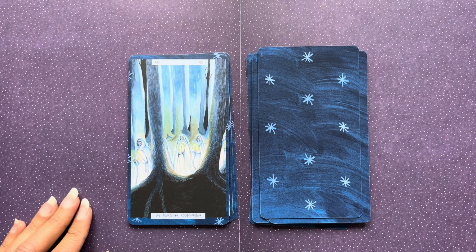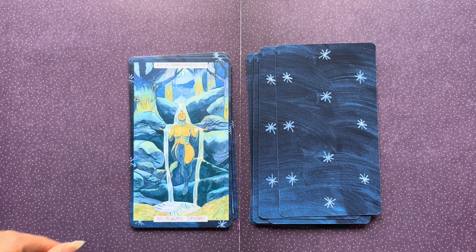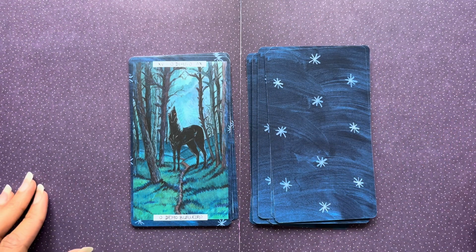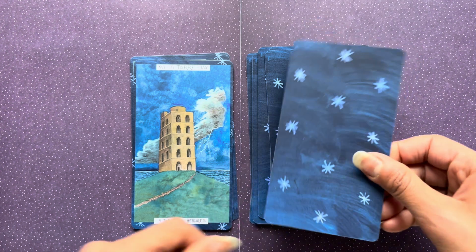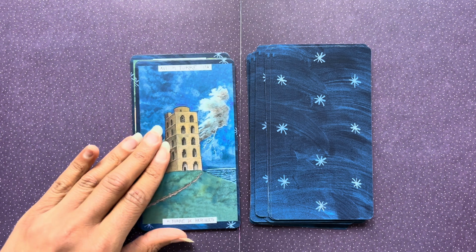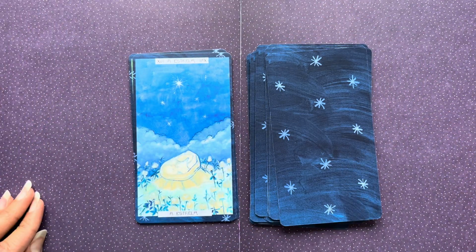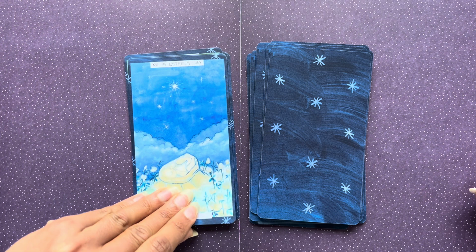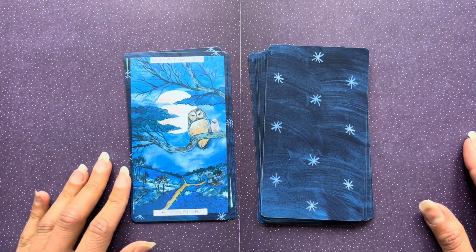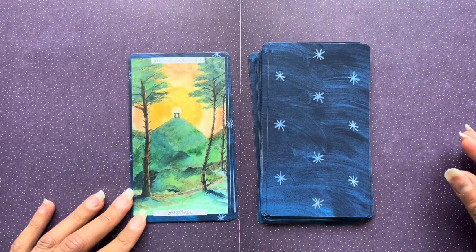Okay, here comes Death. Very well done. Temperance. Beautiful play there on the hair. The Devil. Tower. The Tower of Hercules. Star. Yeah, Star. Here comes our Moon card, which I love. I really like that Moon card, actually. Here comes the Sun. Again, beautifully done.